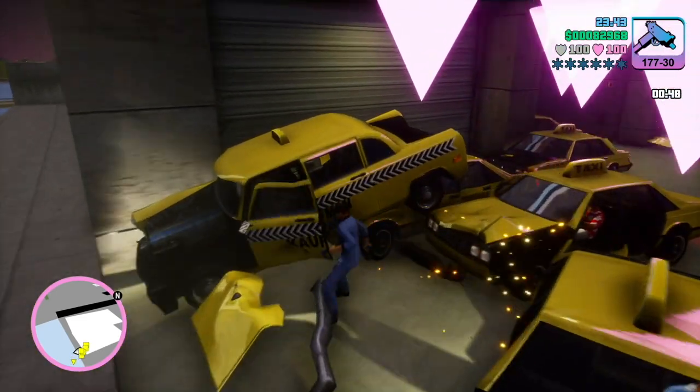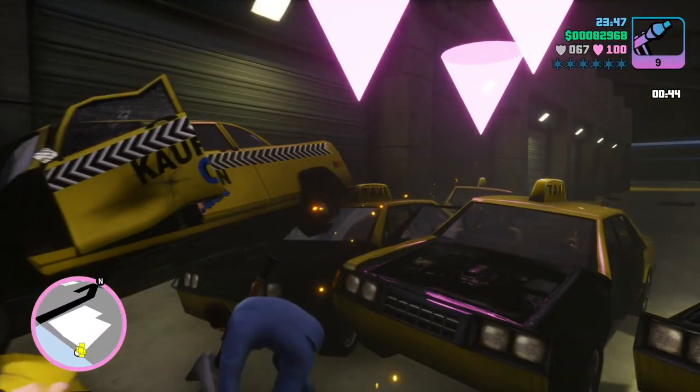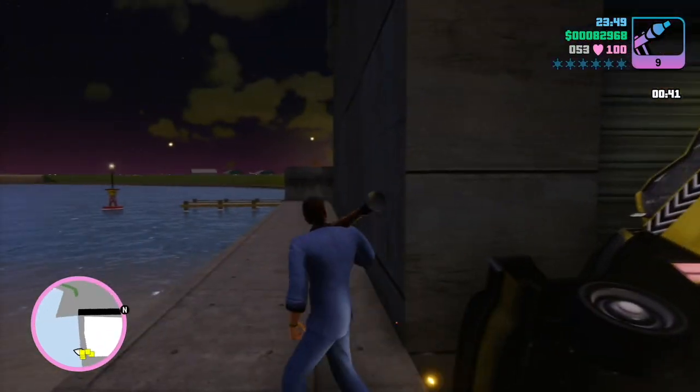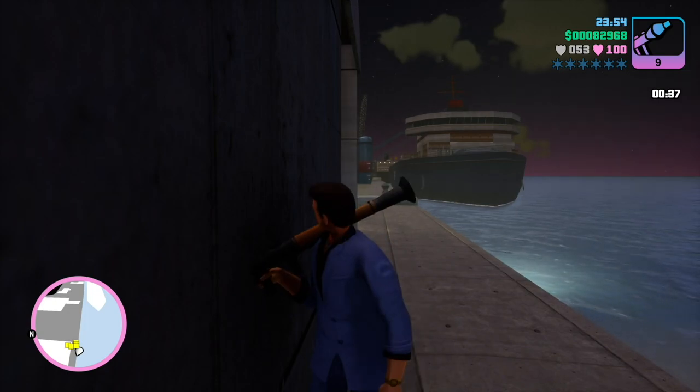Okay, immediately the cabs are going to start ramming you. You don't want to get out of the cab and get run over, but you want to get on to this area right here, and the cabs will not be able to touch you.